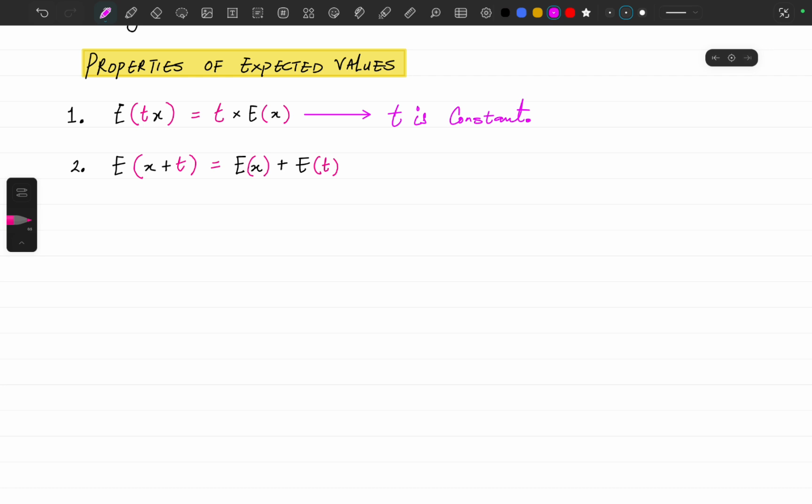So you know that expected value carries out operations. What I'm saying is that you know that expected value is equal to x multiplied by the probability distribution, and of course I'm going to be taking the sum.